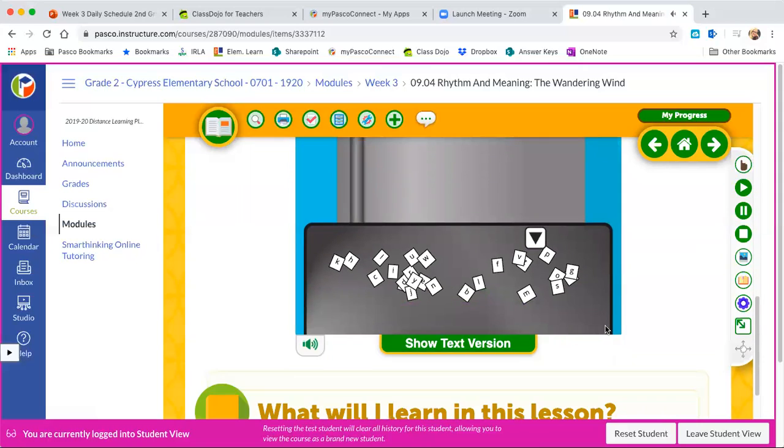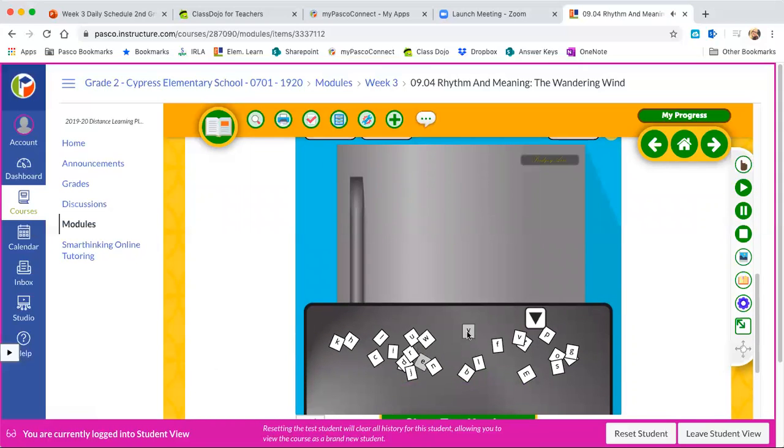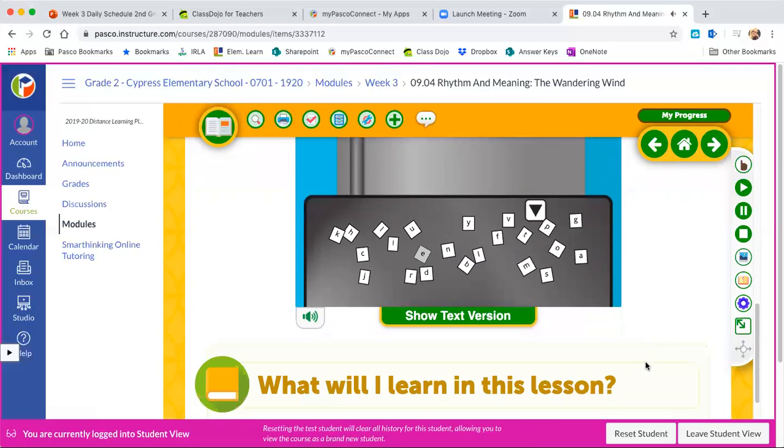Oh, I'm using pretend refrigerator magnets here. So I'm going to separate all these letters out so I can see what I got here. And then you're just supposed to take a few minutes and build some words. Just get some practice. Okay, so if I know the spelling patterns I need to use, for example, AW for aw, I'm going to put those up on my fridge. And then I'm just going to add some beginning sounds and some ending sounds until I make a real word. Okay, so you can play with that a little bit.